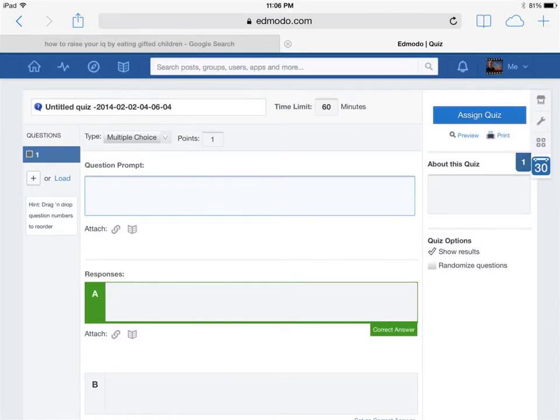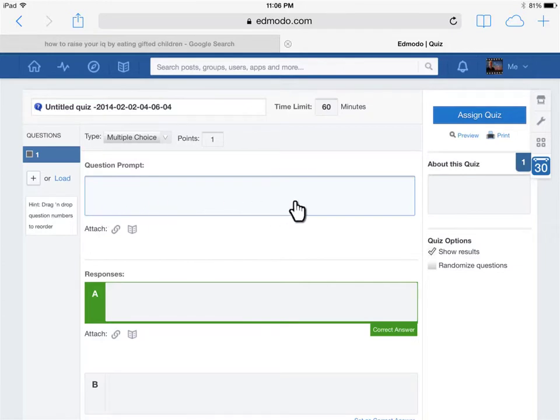I selected a multiple choice and add my first question. Now this is on question number 1 currently. This is worth 1 point. If you click in here, you can change the number of points it's worth. My test has been established as it's going to take 60 minutes. Over here on the right, this little number 1 is the total points this test is worth. Currently I have 1 question, so it's totaled it for me and it's made it 1 point.